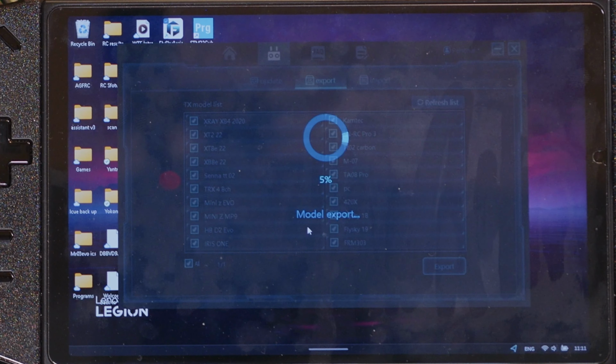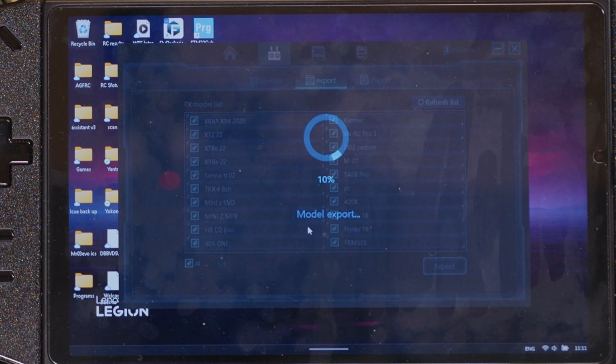Now this can take a while depending on how many models you've got, so if you don't have all the model memory slots populated, then I wouldn't just select all, just select the ones that you actually want to back up, because it is quite a slow process this. Strangely enough, on Assistant version 1 it was really fast, but all versions of Assistant after that, this has got a lot slower.